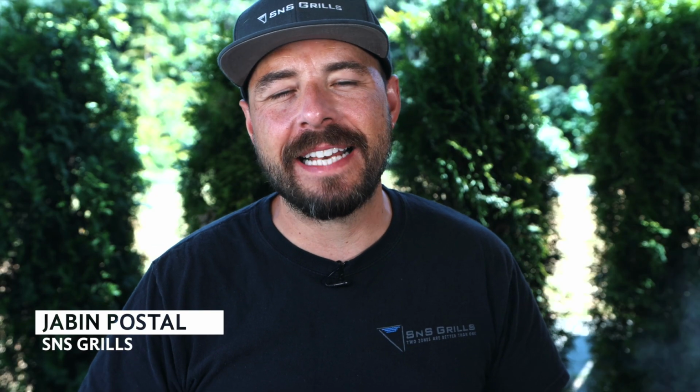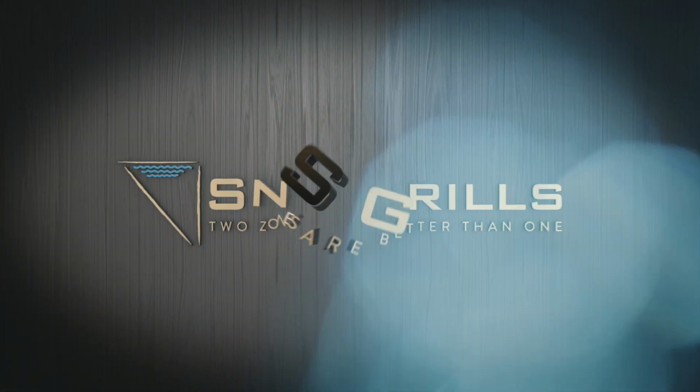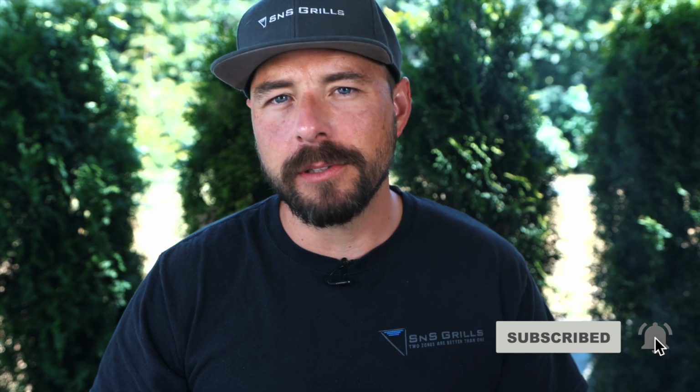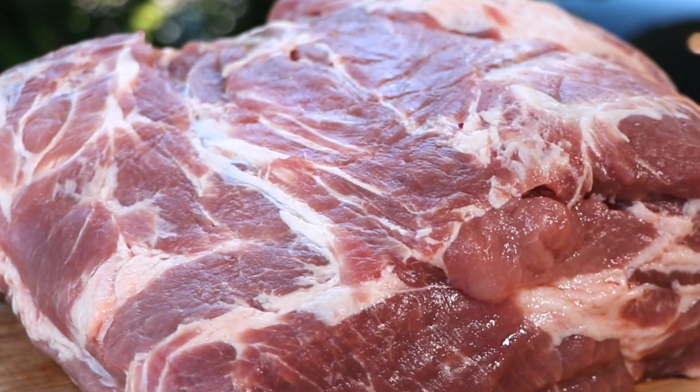I'm Javen Postal, and today we're making some pork butt burnt ends, and they are absolutely delicious. You're gonna love them for sure. Like I said, we're making some delicious pork butt burnt ends. If you've never had them before, make sure to check them out.